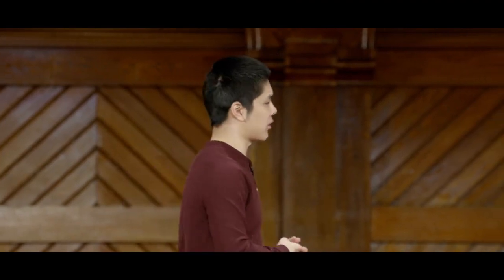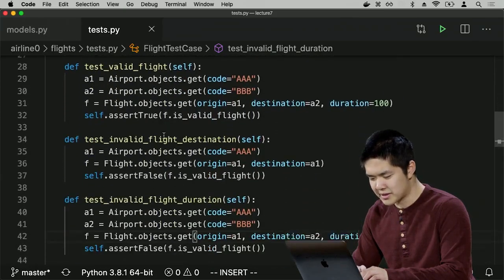We first saw that we could test a function like the isPrime function, just a Python function that we wrote. But we can also test things like functions on our models, like checking to make sure that a flight is valid, checking to make sure that we can take an airport and access all of its arrivals and all of its departures. But I'd like to do more than that, especially for a web application. I'd like to check that particular web pages work the way that I want them to work. And so to do that, Django lets us simulate trying to make requests and get responses to a web application. So let's go ahead and look at some of these other tests as well.